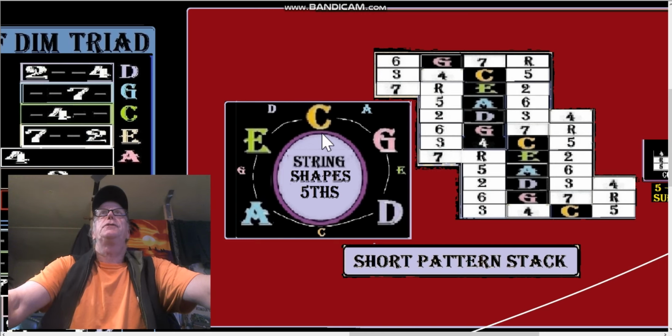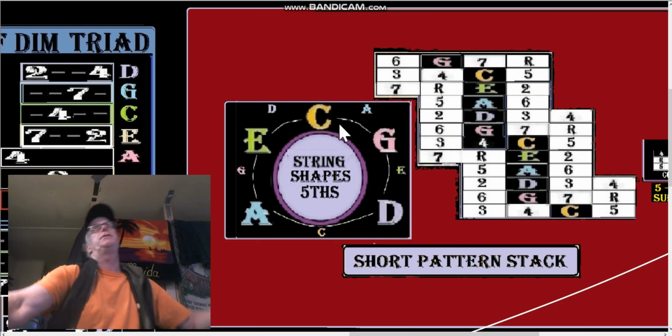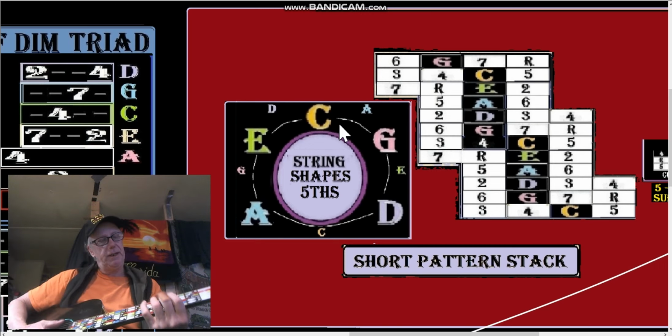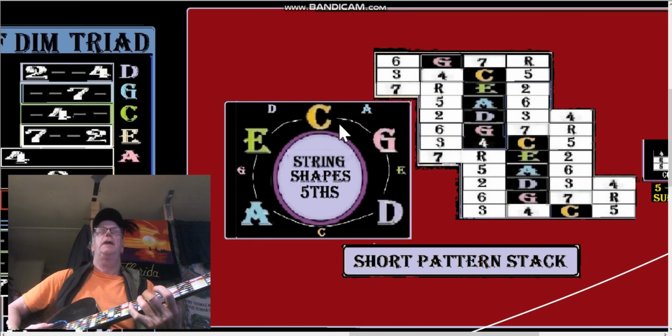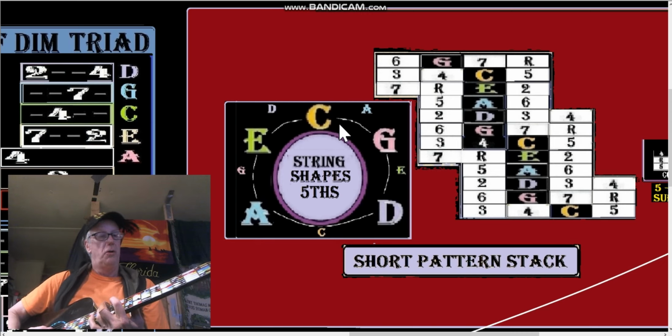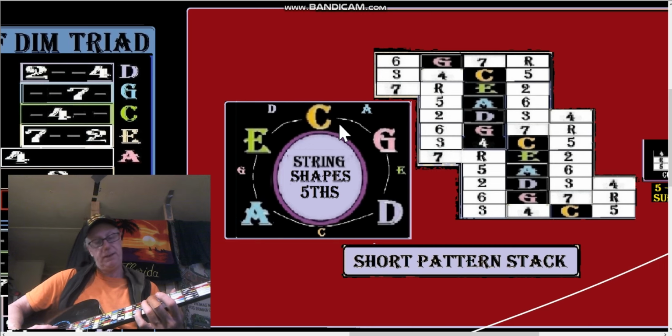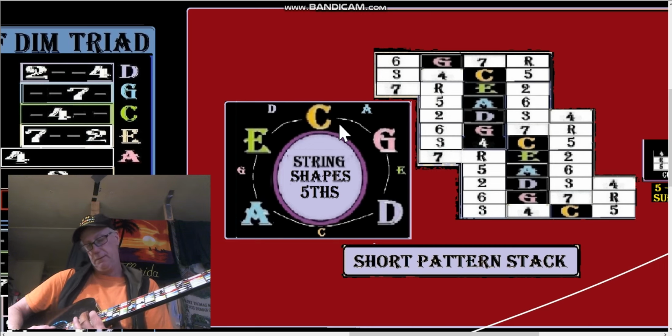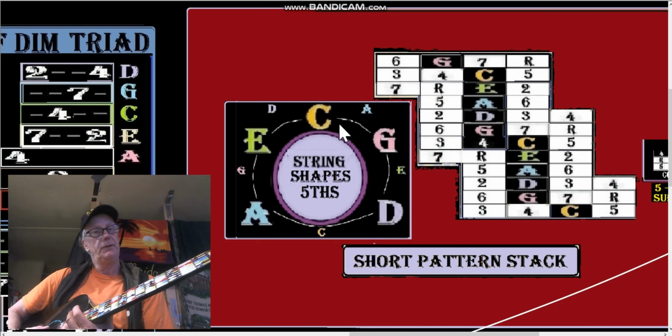This is the string-shaped circle, starting from the C, the bottom of the C cage. Okay, then going to G. If we go to G, it would be up here. But this is the same G as over here. Okay, and then we would go to the D, so D would be way up here. Not sharing notes now because we're going in fifths.